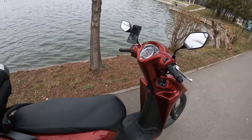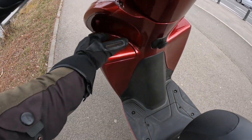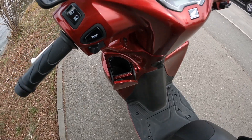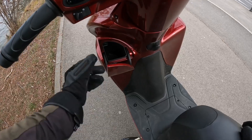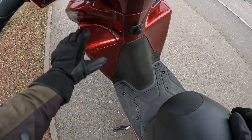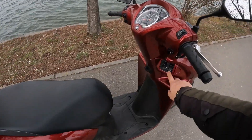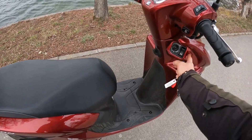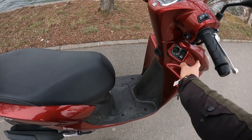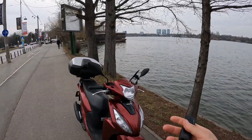The biggest achievement is mounting the top case, which helps a lot with deliveries — I can put my helmet in there and go shopping. There's also another compartment here on the dashboard area where you can place two packs of cigarettes, some keys, or an external battery. We have a hook for a bag on this part as well.